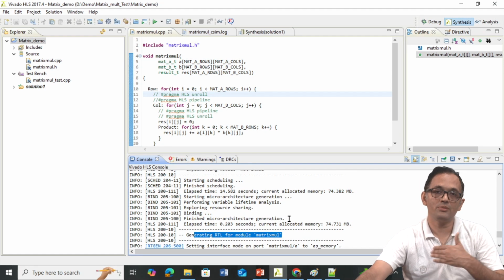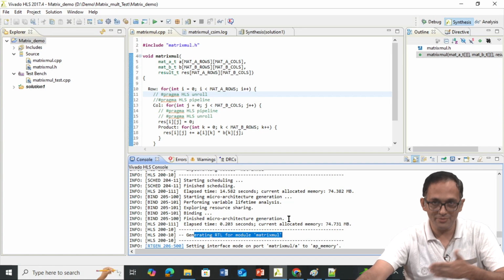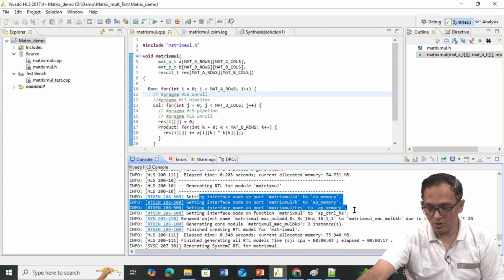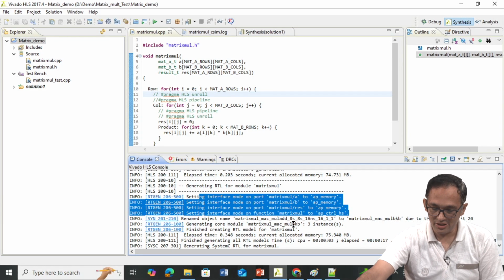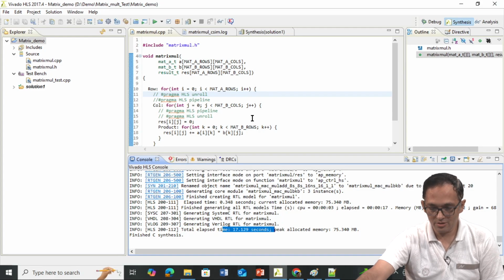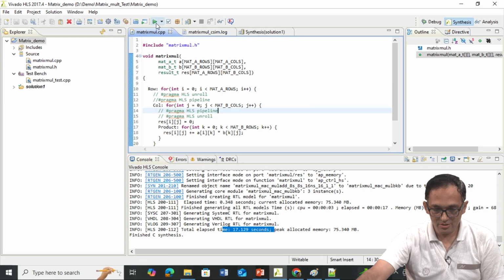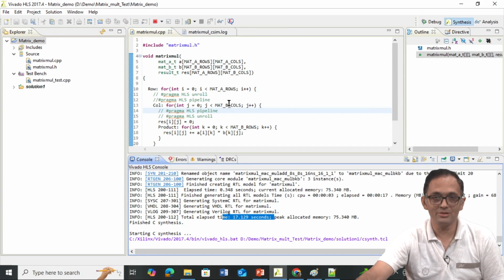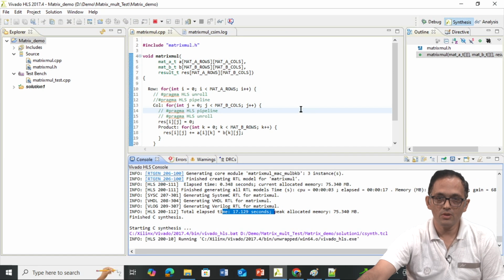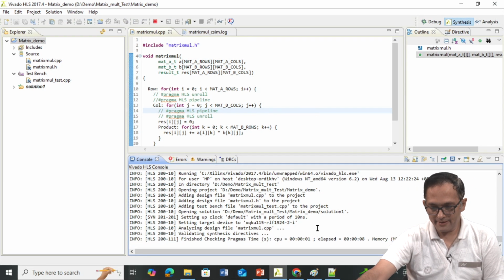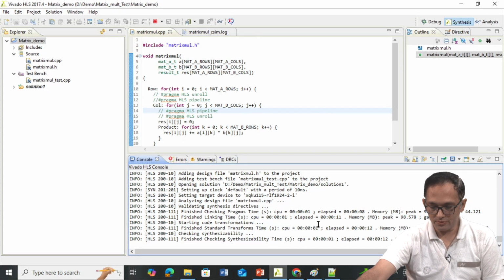All the steps that we have talked about in the theory, the same steps are being followed here. Then it creates the ports and all. I will talk about what ports it is creating and why it is creating them. Finally it is finishing the results. It takes 17 seconds to do that. I will first create the version where there is no optimization, so I comment out all the optimizations I want to use. Synthesis is going on, and then I will show you what is going to be generated.